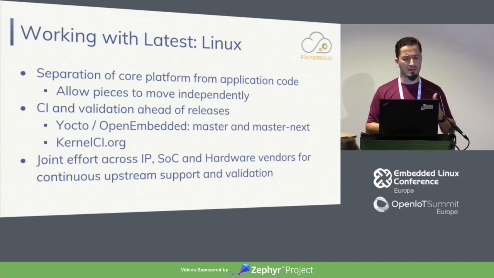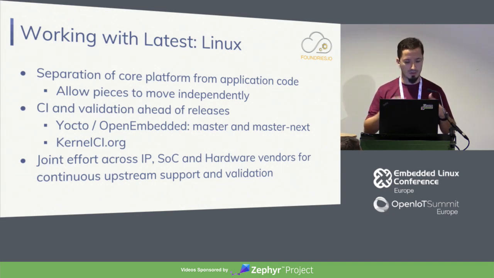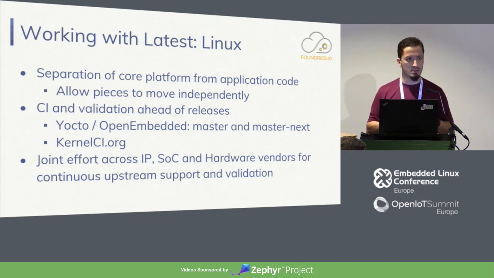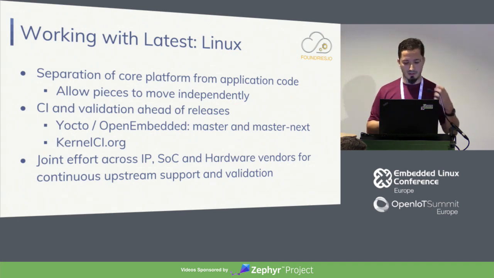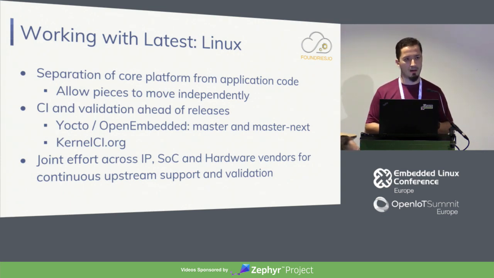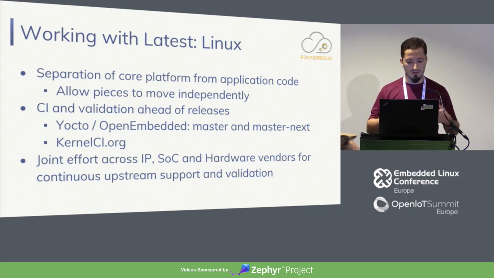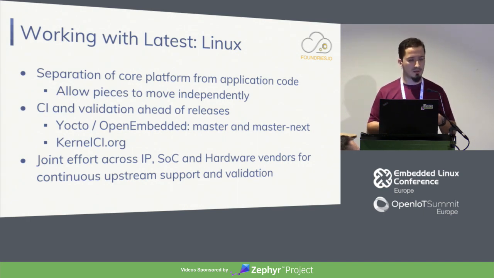The kernel CI is also a really interesting project — I think there's a talk later today about it. It's the whole idea of connecting boards and making sure you're testing the kernel as it gets developed. I really recommend checking those talks. What we need to do is, instead of focusing QA on maintaining only a fork of trees, do a more joint effort across SoC vendors, IP vendors, and so on — continuously testing upstream as it evolves, and making upstream always a good target. Because even if you don't necessarily think you need to update your product right now, you need to be ready for when something bad happens and you need to be able to react.